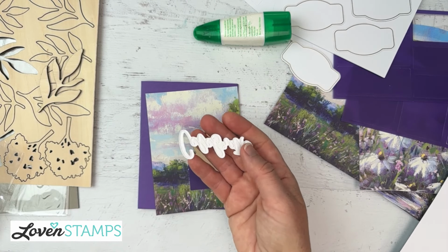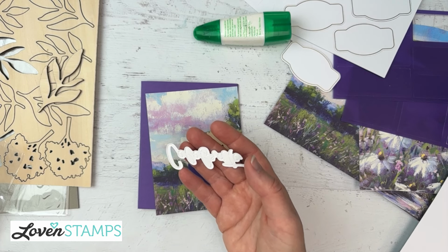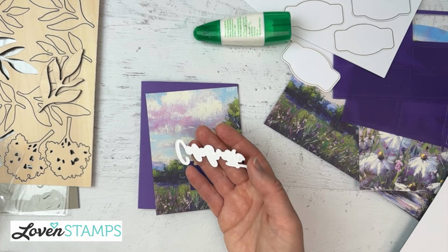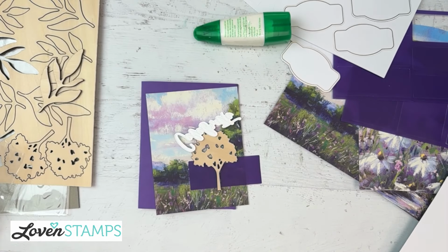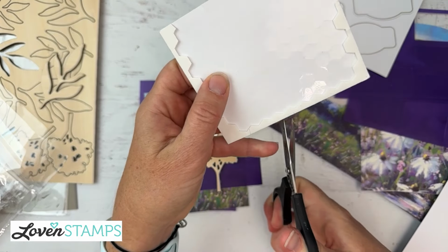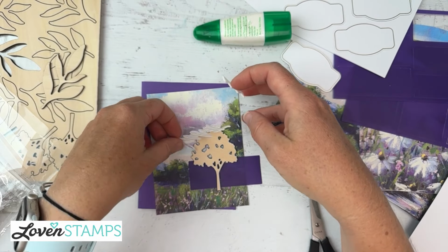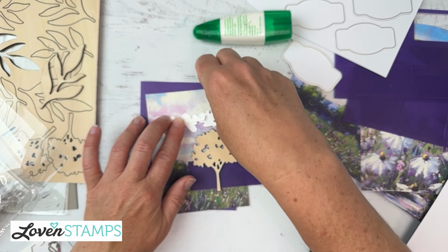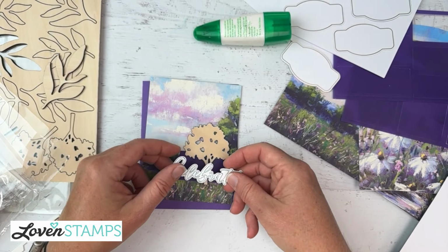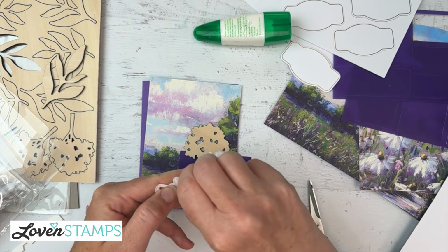And then I'm gonna pop my little greeting on here. And for this, usually I like to have my mini Stampin' Dimensionals, which have eluded me here on my table. So I might have to go with some regular ones. The edge pieces, somebody the last time we did our video together called them bones. I think that's a great way to say the bones of the Stampin' Dimensionals, and they are a super useful thing to have. So I'm gonna pop this strip across the back here. And it occurs to me that I should have split that because I don't really want it to be on top of the tree. So actually maybe I will see if I can.